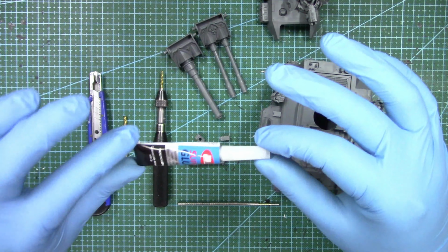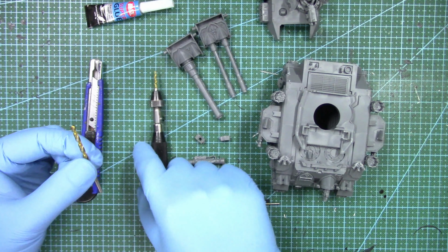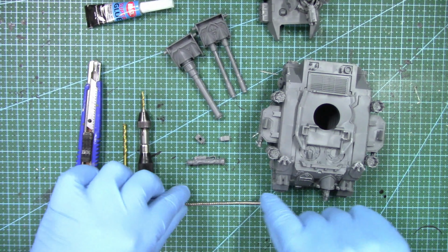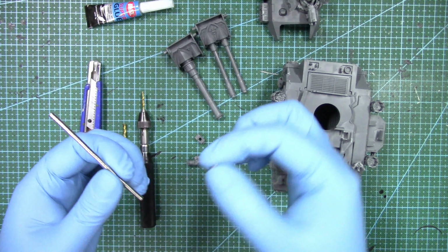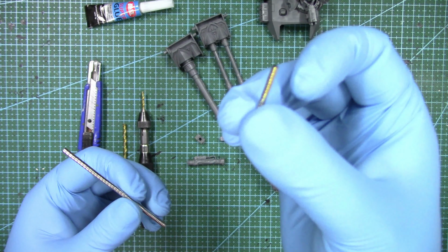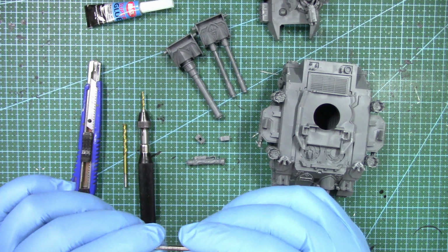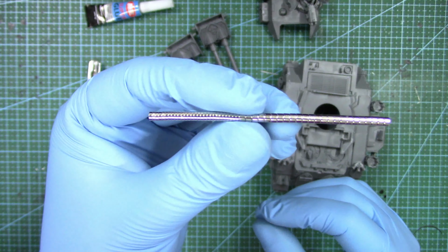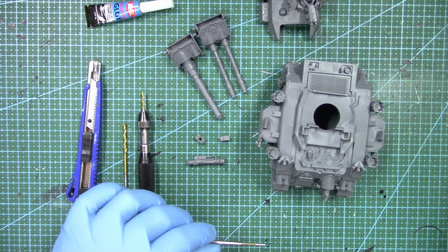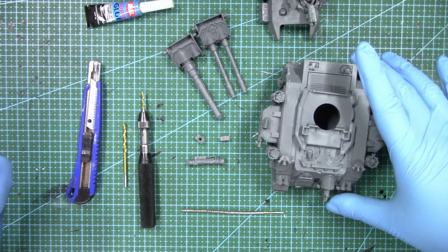We need glue, scalpel, two drill bits, one 3mm and one 2mm. Magnets, 2mm, 2x1. Let's see. And 3mm, 3x2 and 3x1. You can use also 6 at one point, but I'll tell you when I get to that. So let's start.